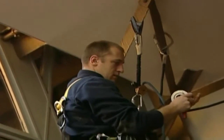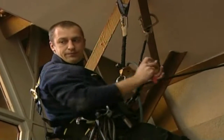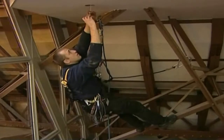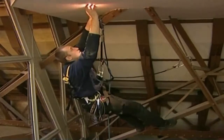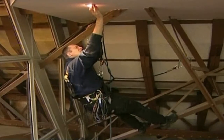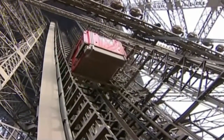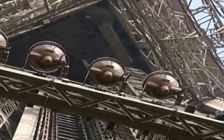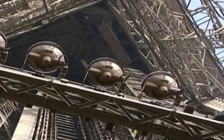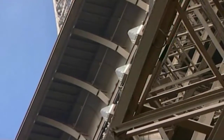One of the biggest tasks in the day-to-day running of the tower is keeping it properly lit. The tower is illuminated from dusk until 1 in the morning. The tower draws around 6.7 million visitors annually, making it one of the world's top tourist attractions. The city of Paris holds a 60% stake in the tower. It has 20,000 individual sparkling lights, which flash every 2 or 3 seconds for 5 minutes every hour. Changing these light bulbs is a major production.